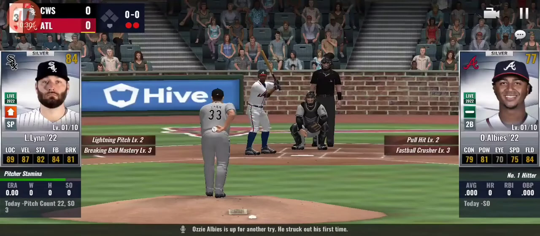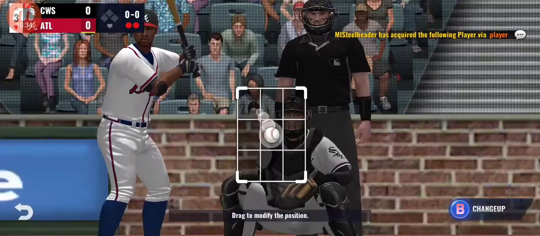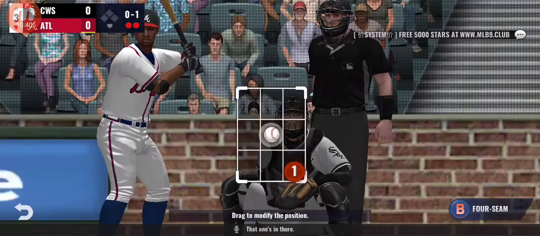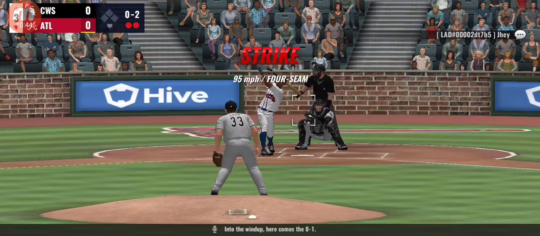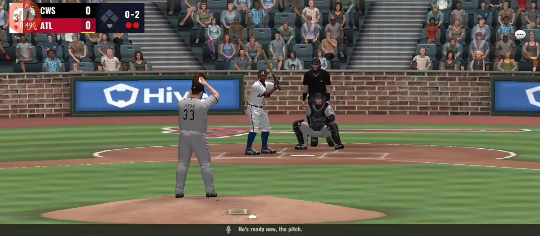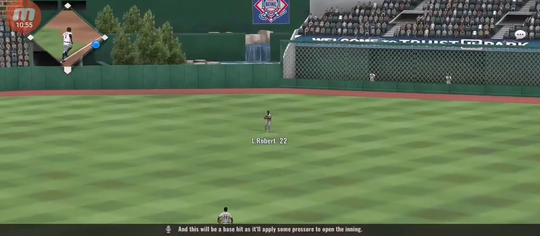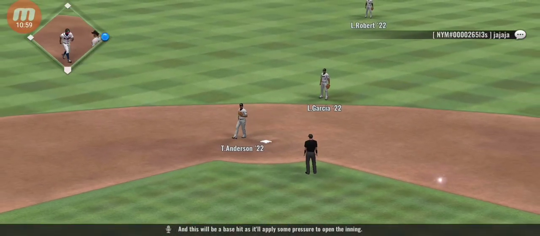Albies is up for another try. He struck out his first time. First pitch coming from Lynn. That's one in there. Into the windup. Here comes the 0-1. And that's off the mark. He's ready now. The pitch. Ground ball up the middle. And this will be a base hit as it'll apply some pressure to open the inning.